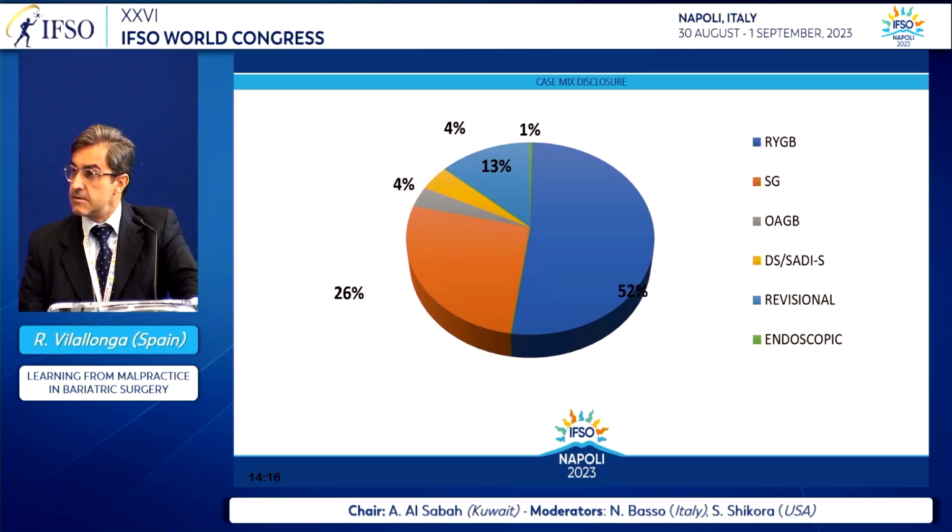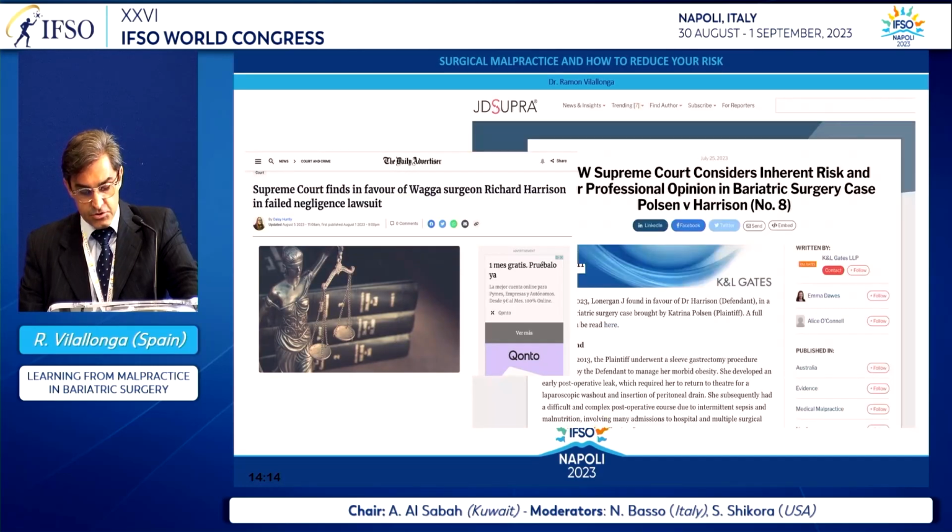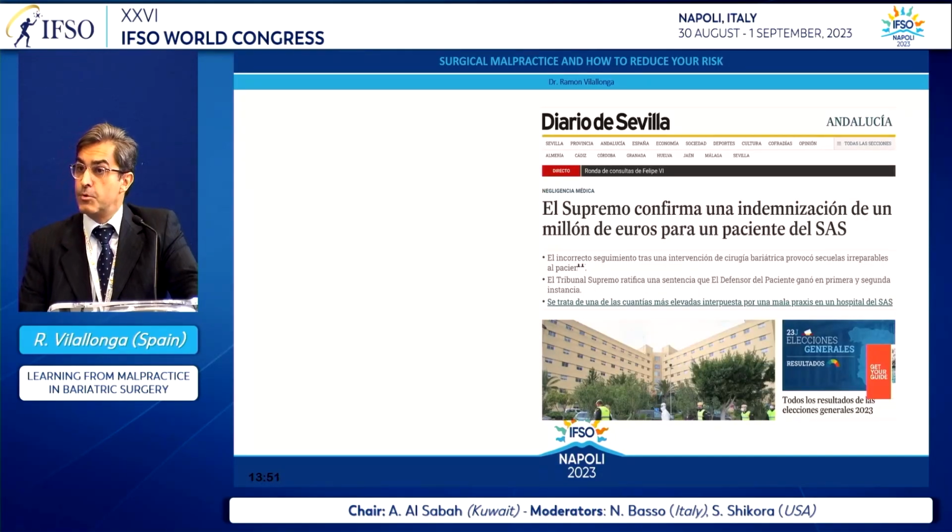This is my case mix, presentations and cases. And just to let you know, there are continuous references to bariatric malpractice in the journals worldwide. And this is something we need to be aware of. I think we have had a decrease in that because of the better treatment of the patients, better teams, and better multidisciplinary approaches. But definitely it is very important to assess bariatric surgery as a pure specialty among general surgery, and how the multidisciplinary teams are now facing even more complex cases.